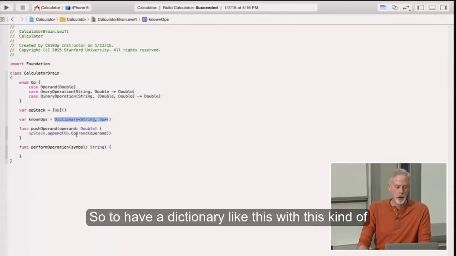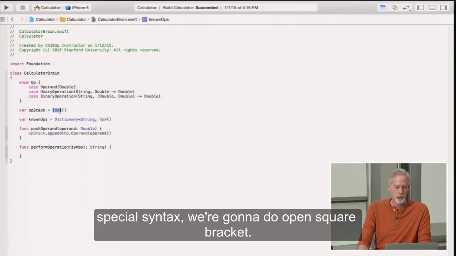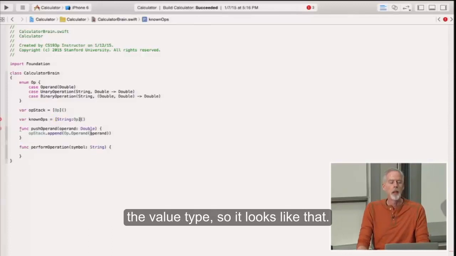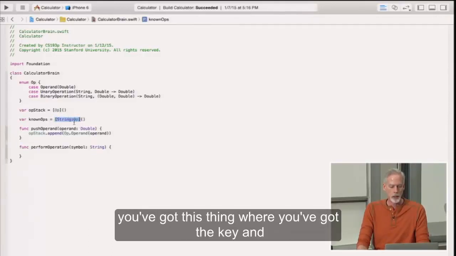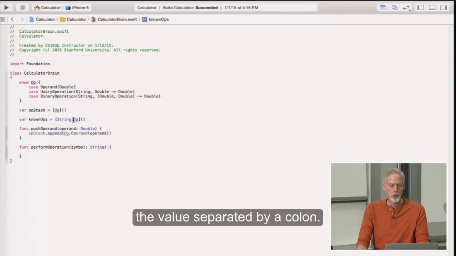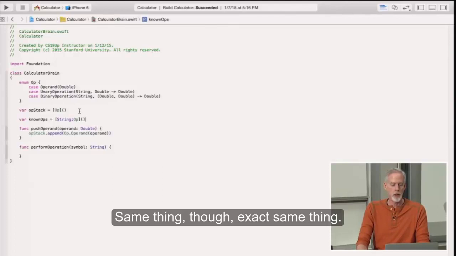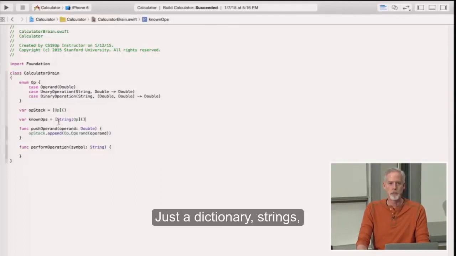To have a dictionary like this with this kind of special syntax, we're going to do open square bracket and then a colon in between the key and the value type. So it looks very similar to Array, but you've got the key and the value separated by a colon. Same thing though, just a dictionary, looking up Strings to find Ops.